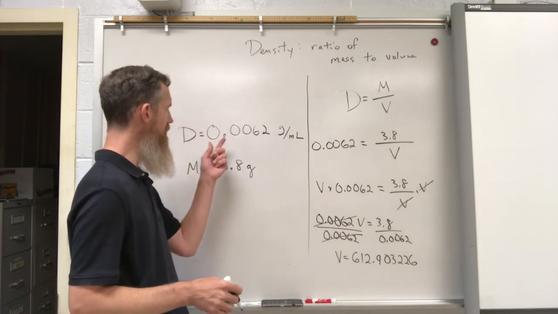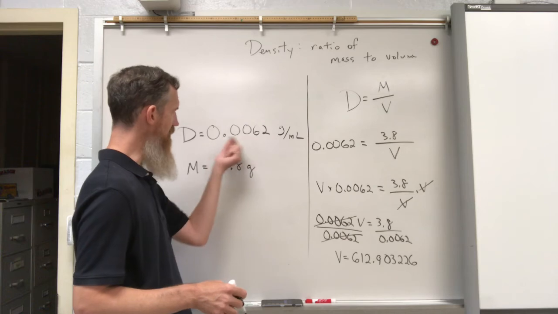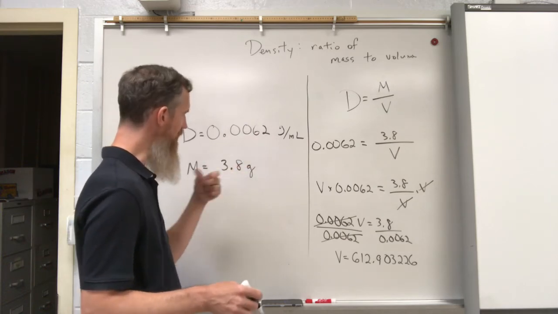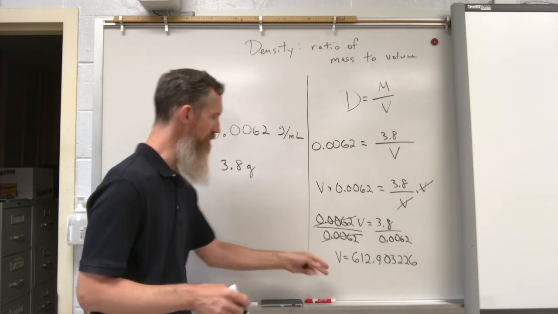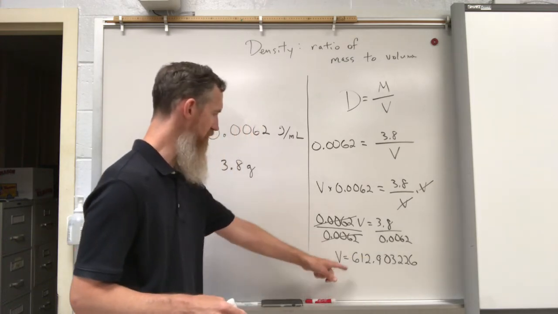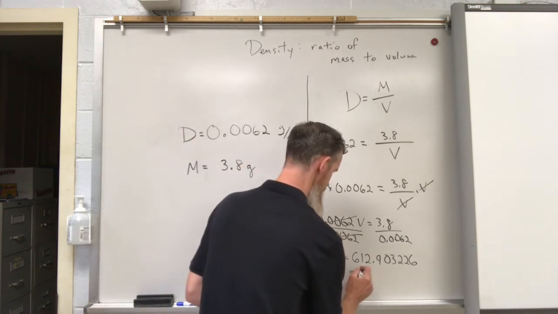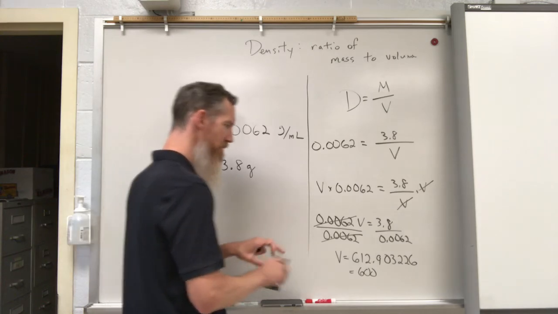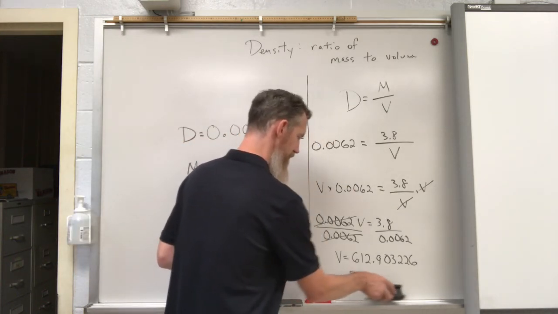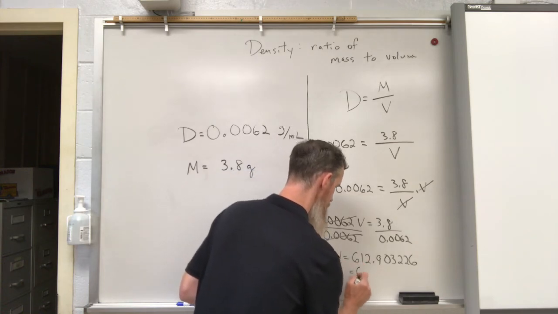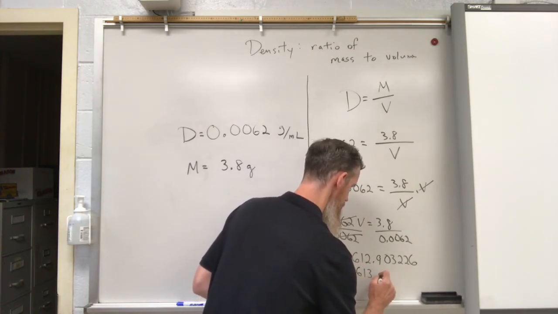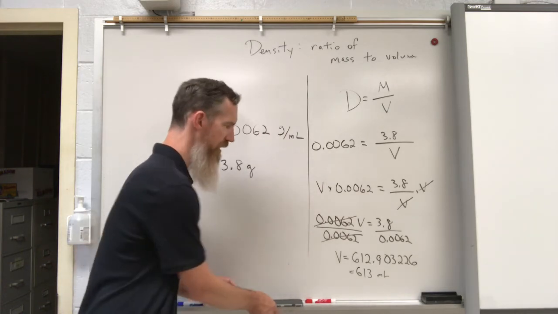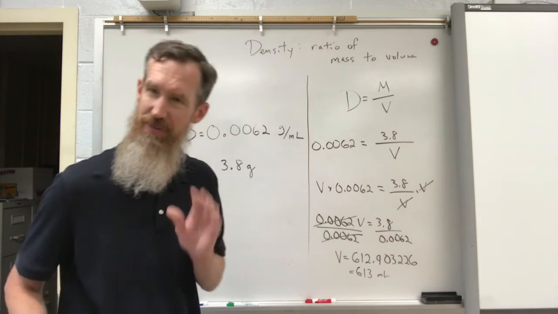Well, this looks like a good amount of spots, but this only has 2 spots. I'm going to call the difference here. I don't want to keep this forever. I don't want a million decimal places, but I also don't want to just make this equal to like 600, because that's too much rounding. So what I'm going to do is call this just 613. It's good enough.